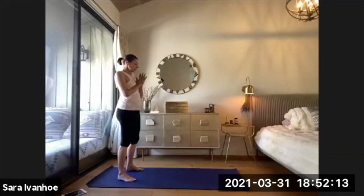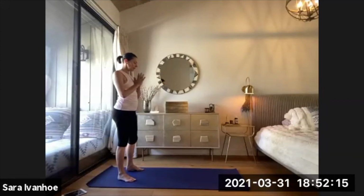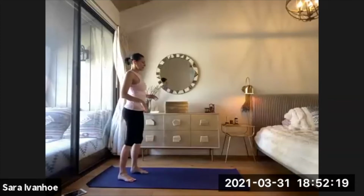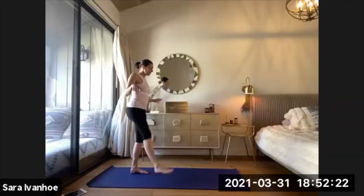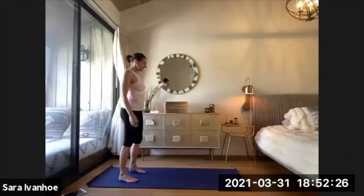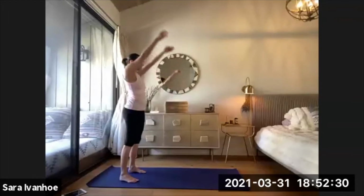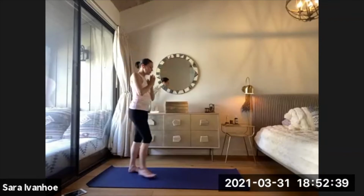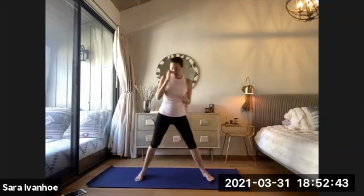And then let's just give the feet a little shake. So I'm going to stand on my right leg, left foot a little shake. Stand on the left foot, give the right foot a little shake. Excellent. Okay, good. Nice. Excellent. Here we go. So now I'm going to turn to the side and face you guys. So you should do the same.